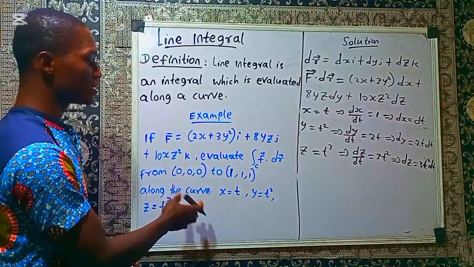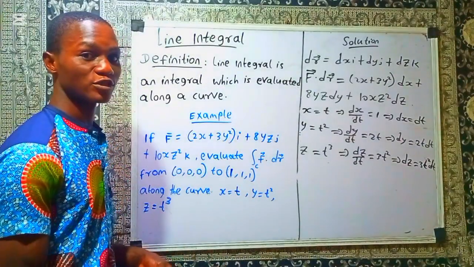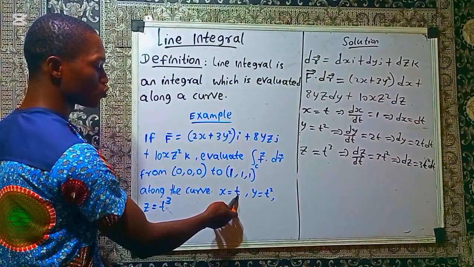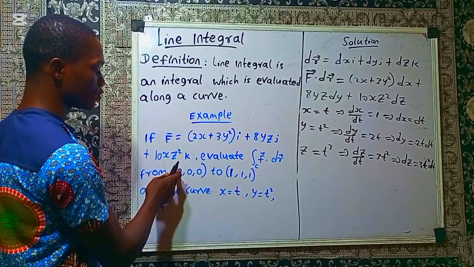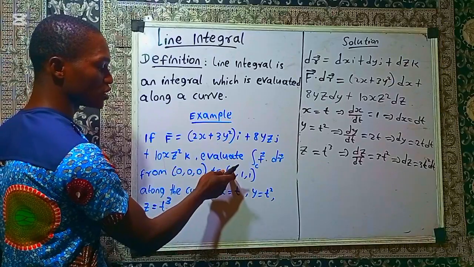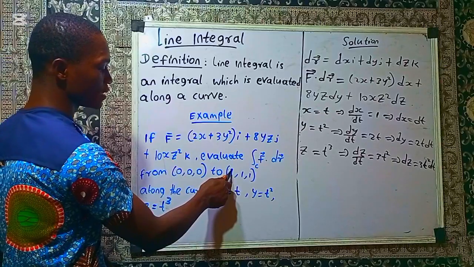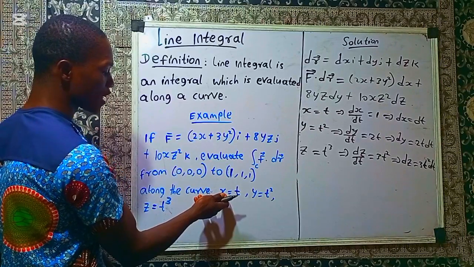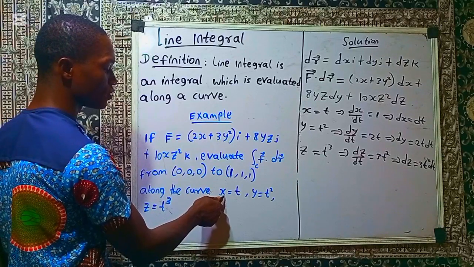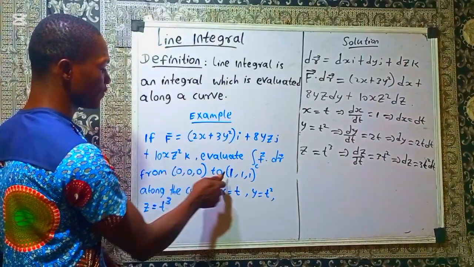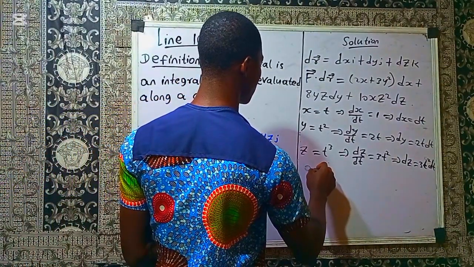Since the equation is already parameterized, you can use any of the parametric equations to get the range of t. We are given x is equal to t. The first component here is x, which is also the same thing as the first component here, x. So x is 0 at the first point, and x is 1 at the second point. We are given that x is equal to t. So if x becomes 0, t will also become 0, and if x becomes 1, t will also become 1.